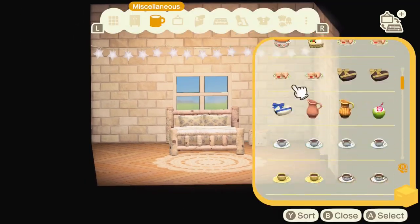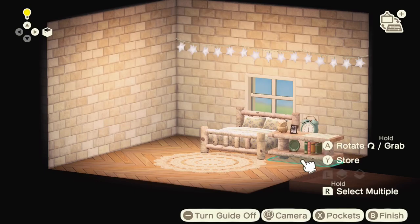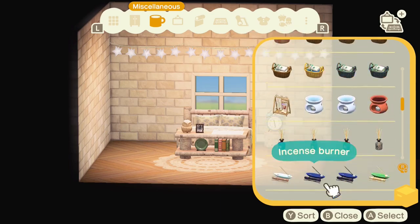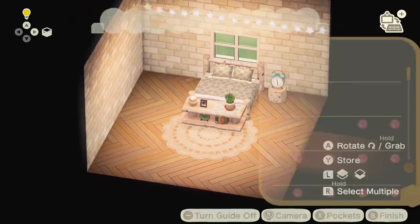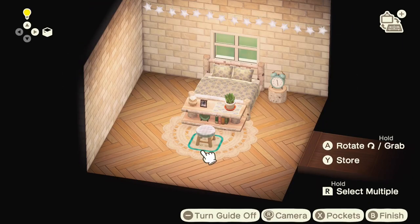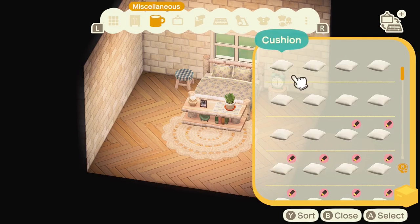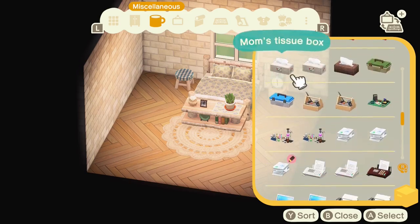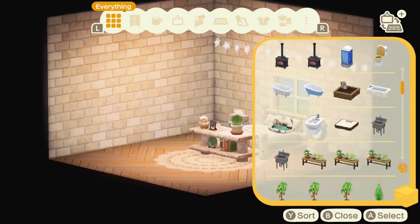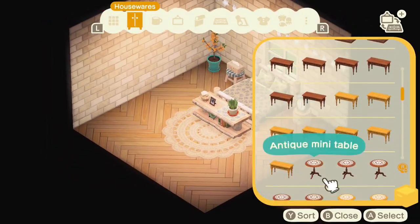I deliberated a bit as to what to use for the bedside tables — I decided I didn't want to use a conventional style, so I've used one log stool, and then for the other side I'm going to use a wooden stool and put some decorative shells on that, just to match the log bed, and then put something small on the end as well. I forgot to mention the wallpaper and the floor — I love this white brick wallpaper, it's really cute, and this light herringbone floor is definitely one of my favourite floorings. In the darker colour it's really nice as well.